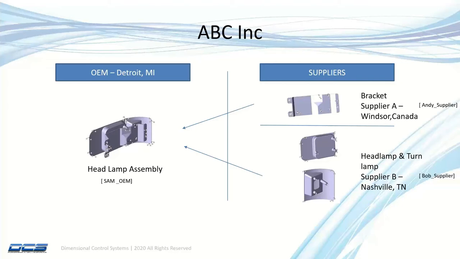These are three disparate locations. Everything within QDM is secure — the data is very secure. The data security model is user-based. We've registered three users: Sam from the OEM side, Andy from Supplier A, and Bob from Supplier B. As we progress, you'll see that when each user logs in, their data is compartmentalized so they can't see anyone else's data. This is critical when you have a central system with OEMs and hundreds of suppliers — data integrity and data demarcation must be maintained, and that's built into QDM web.